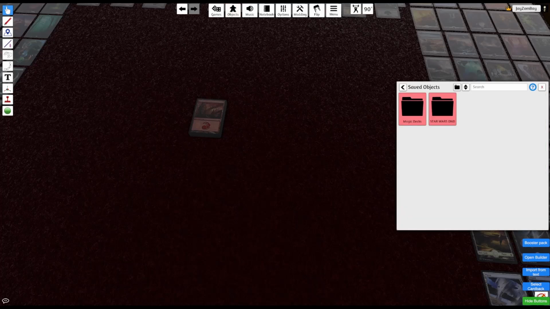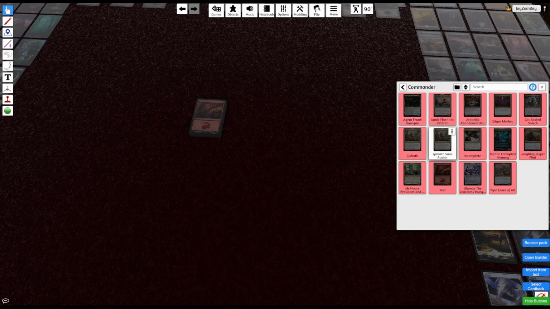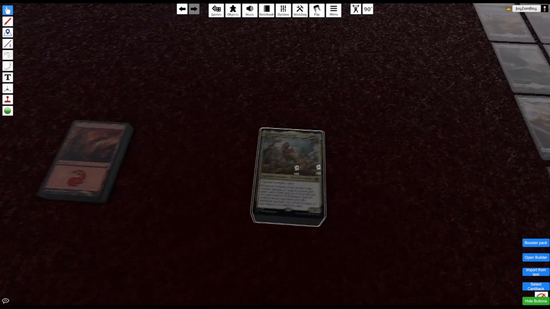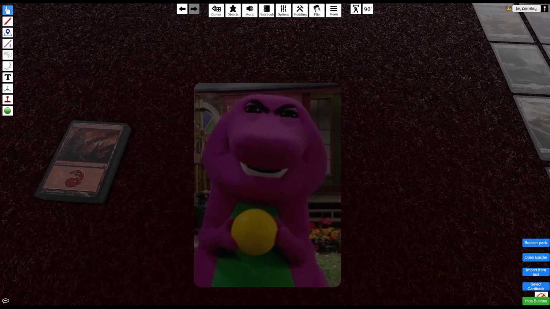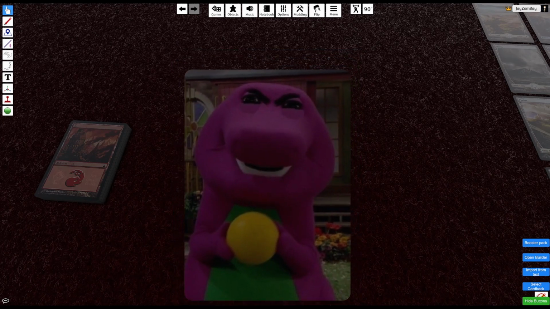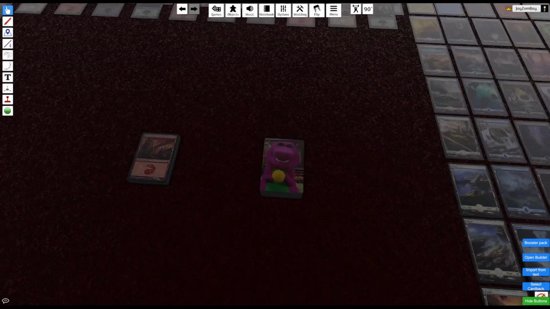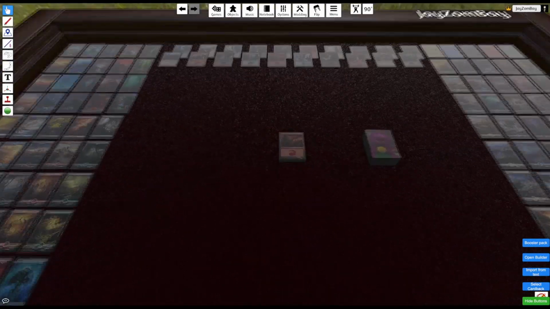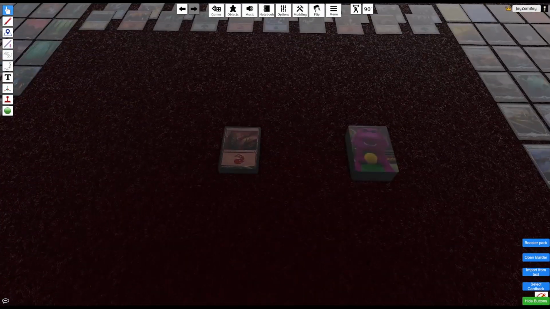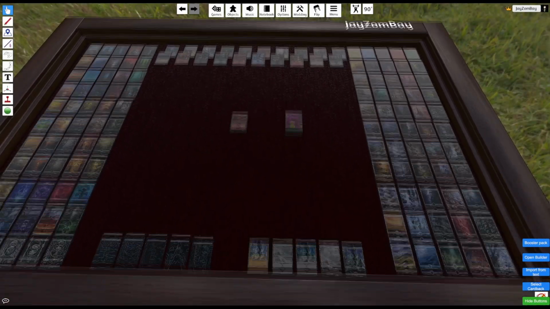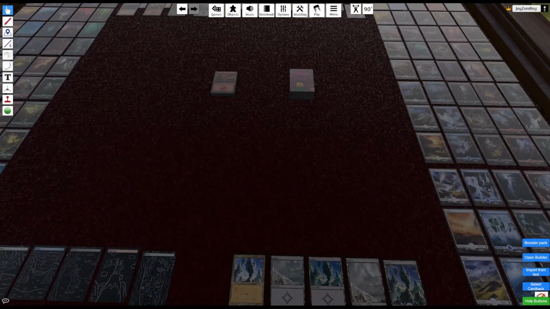And just to prove that, we go to Commander. This Ishath has custom backs that I put on. So once that loads, I will just flip it over, and you can see there is the custom back that I put on it earlier. So that comes with it if you save it. So that is the easiest way to get Magic decks into Tabletop Simulator, or at least it is my preferred way. I will definitely say that.